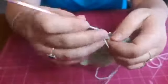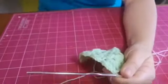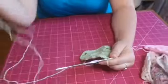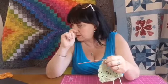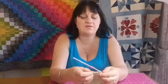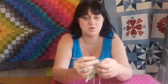So tell me what you'd like to see crochet wise. What would you like to see? Is there anything in particular that you've thought, oh, I've never had a go at that? You know, is there something I can help you with? Okay, so I'm just going to check what's on the bottom bit there. There we go. That's it. You know, is there something you've always wanted to have a little go at and haven't done? If so, give me a shout. Let me know what you want to do.